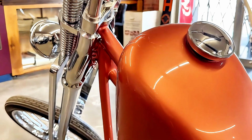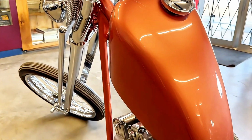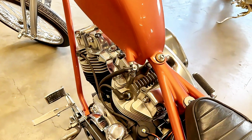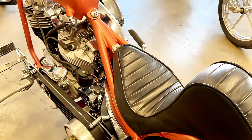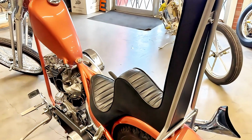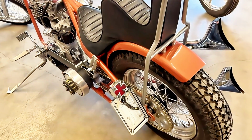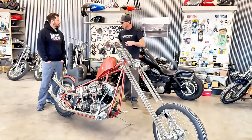And the original plan of the bike was just very utilitarian, black powder coat, no frills, not a lot of chrome, weren't going over the top. And then with the choice of the paint color, I realized that chrome had to be a little shinier, had to freshen up a lot more of the aluminum. So they talk to you, you know, as the bike, it'll give you a basic conversation when you're designing it. And then as you begin construction, it'll change its story a little bit. And then as you get farther along, the story will change.